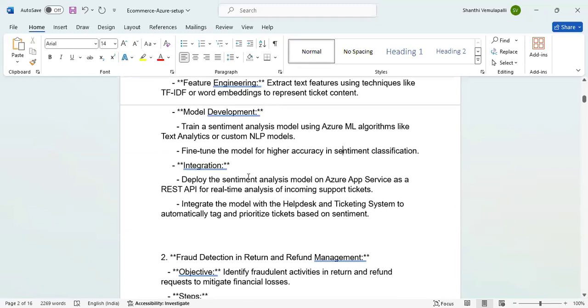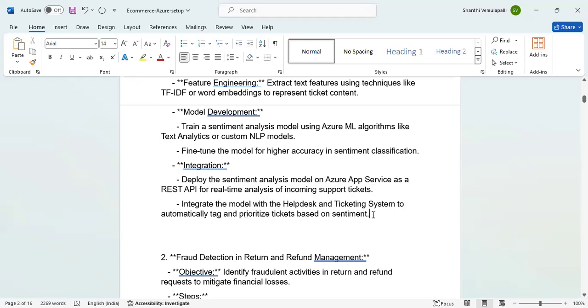Then integration: deploy the sentiment analysis model on Azure App Service as a REST API for real-time analysis of incoming support tickets. This is the way we are supposed to do the deployment. Integrate the model with the help desk and ticketing system to automatically tag and prioritize tickets based on sentiments.